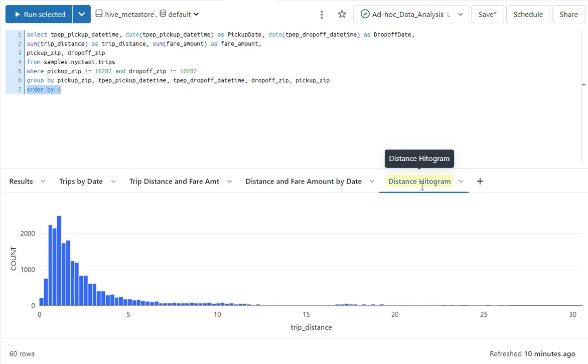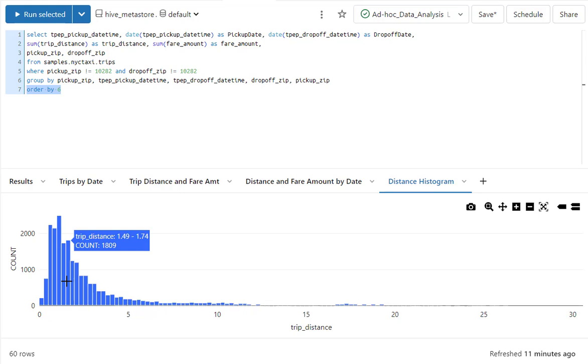Then we've also got a distance histogram that I've added in here. I misspelled it, it should have an S in there. We can put that in, we just type right here, put an S, and that's correct now. Anyway, it's very skewed towards the bottom, count versus trip distance. You'll see there's a little blip up here for longer distance, and then there's a heavy lean towards the left. It would be even worse if I put that one zip code 10282 back in there, because it's very heavy right down here in the smaller areas.